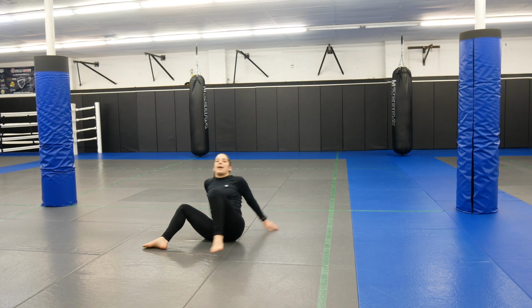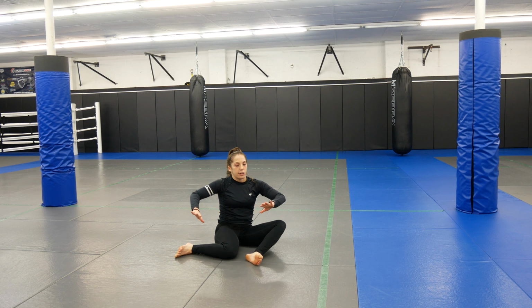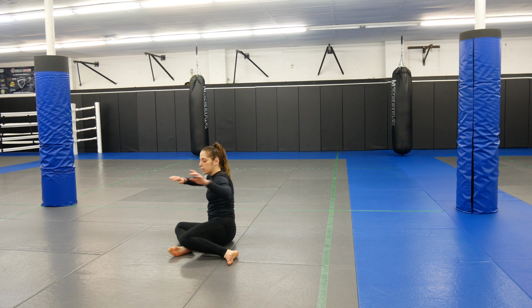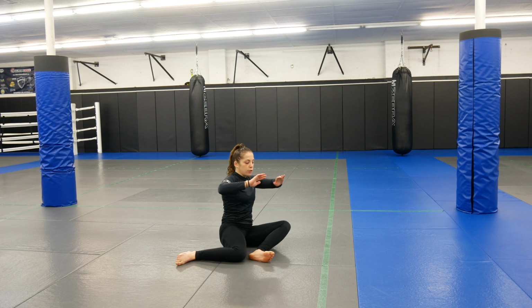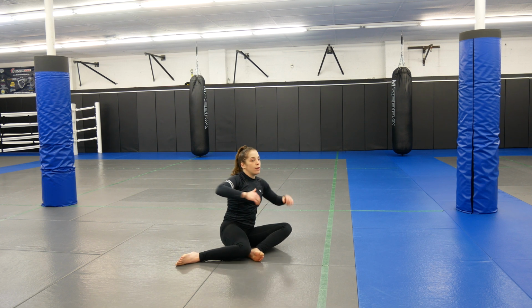Last one is our Omoplata stretch with our rotation. So one leg bent in, one behind you. Again, if you need your legs out a little bit further, that's fine. Try to keep those feet there. Move your knees from one side to the other. Again, this will loosen up your hips, your lower back. Really good. Just kind of get your body awake for the day's training.